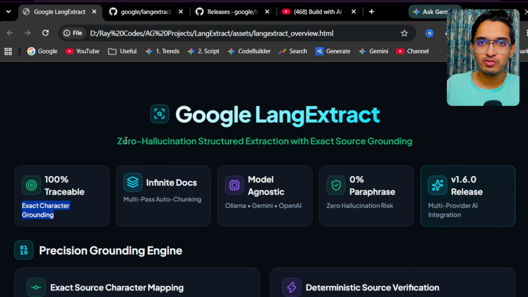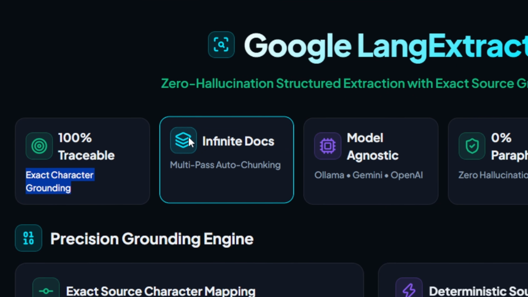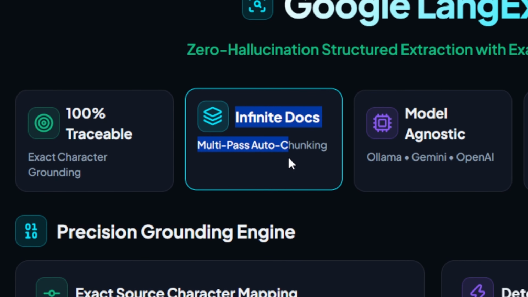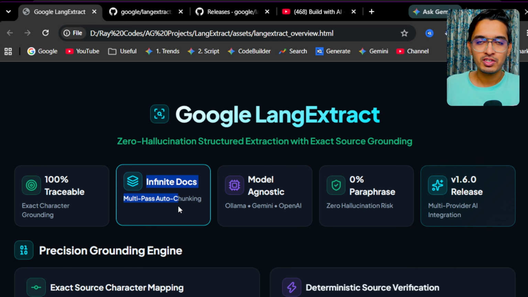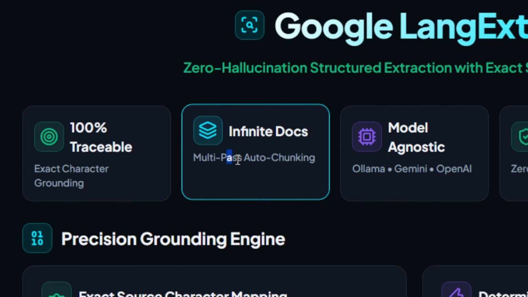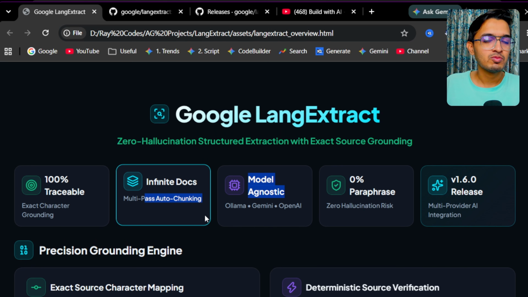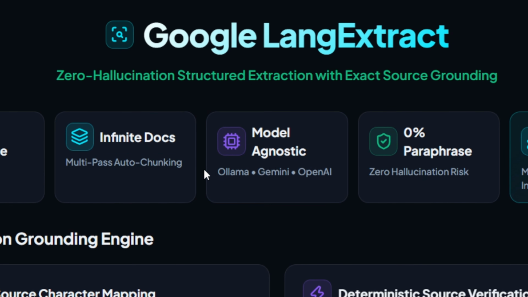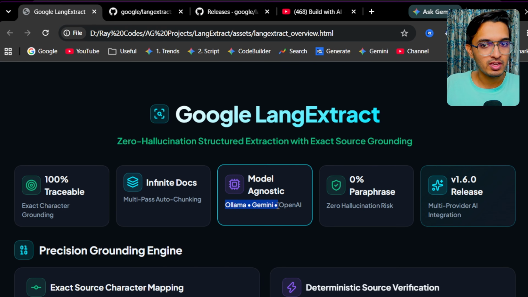And you might wonder if this works on huge files. It basically supports infinite document sizes without ever breaking down. This is perfect for all those massive enterprise financial filings. It handles these files by breaking them automatically into chunks, and the system reads through all of these small chunks multiple times, so it never leaves any detail out of your document. And the best part is that it is completely model agnostic, as you are not locked into any one specific AI and have the freedom to choose your own favorite engine.